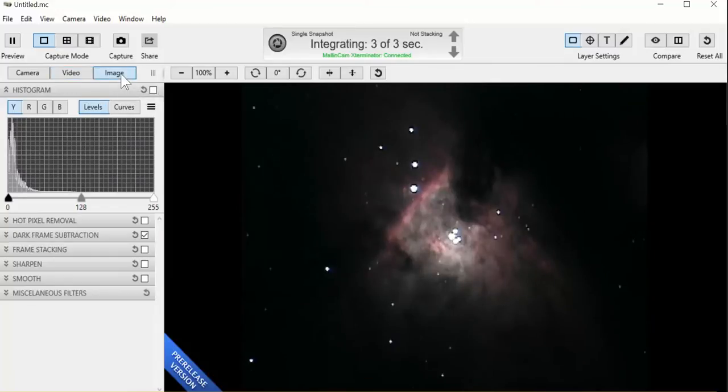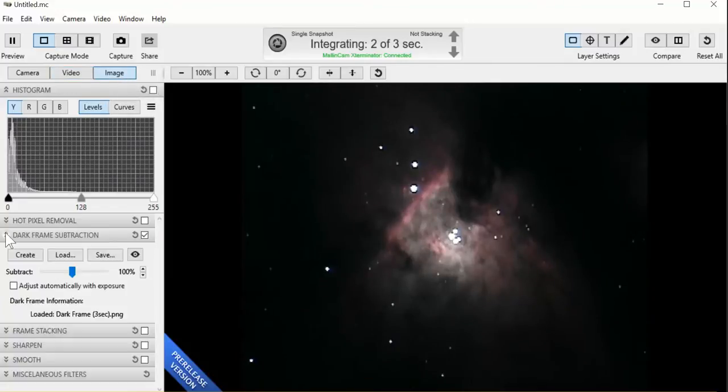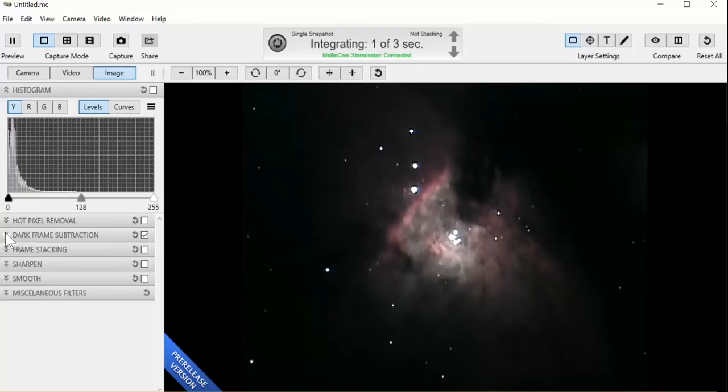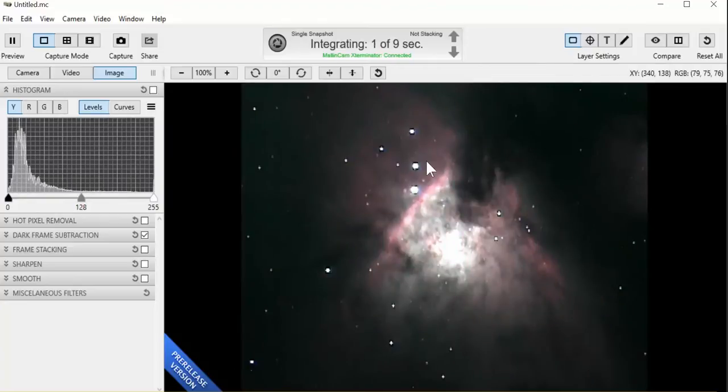On the image, what I have done is dark frame subtraction. I took a dark frame earlier, so that's enabled. And at this point, I could adjust the histogram, but it's still not going to give me the desired effect. I'll also show you if I do just bump this up to say 9 seconds. This is the typical problem you'll have with just a longer exposure, where you've got a bright core, but you're wanting to pick up some of that outside. It blows out the core when you're trying to pick up the other fainter areas.